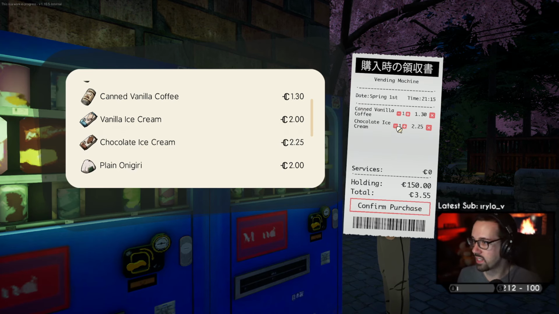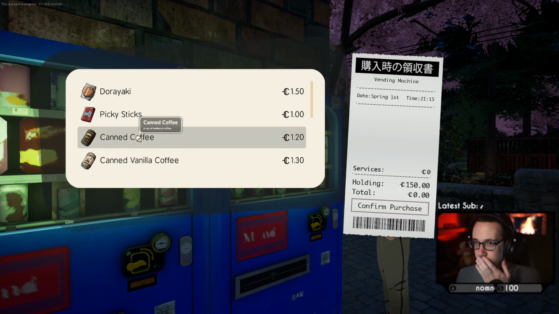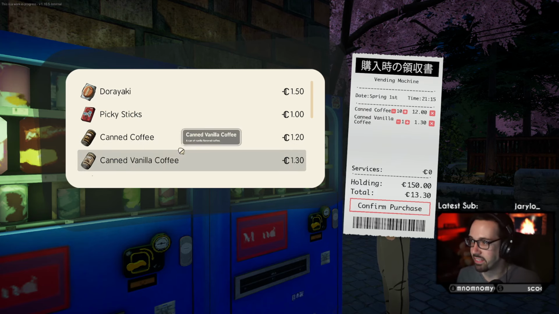Beautiful. You know what? Let's actually get some food. I highly recommend the coffee. We'll need it. The canned coffee? Yeah. We'll get 5 canned coffee. We'll get 10 canned coffee. And a vanilla coffee, because we're feeling extra.